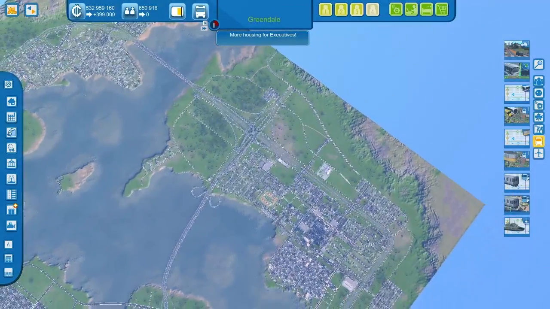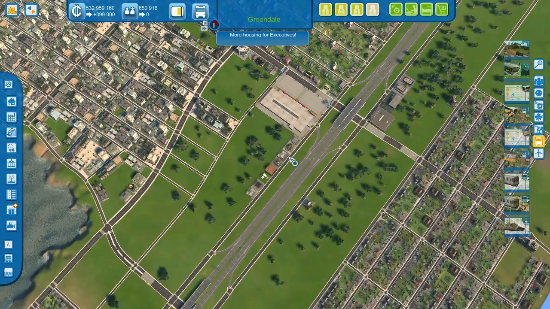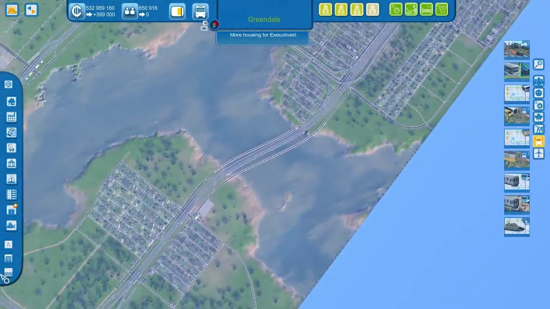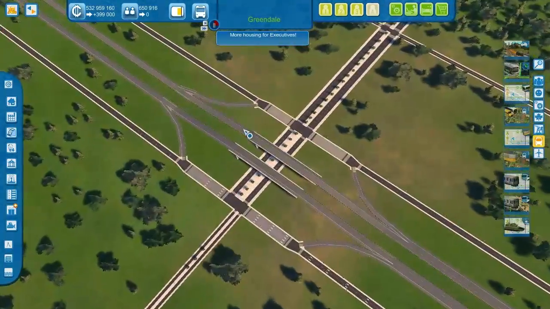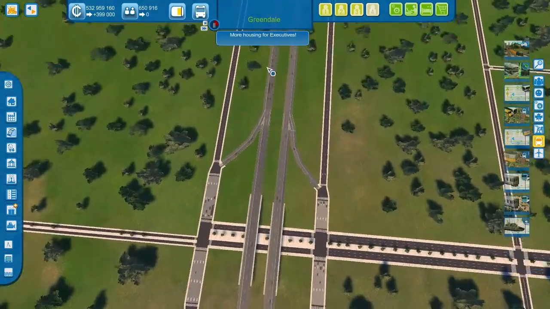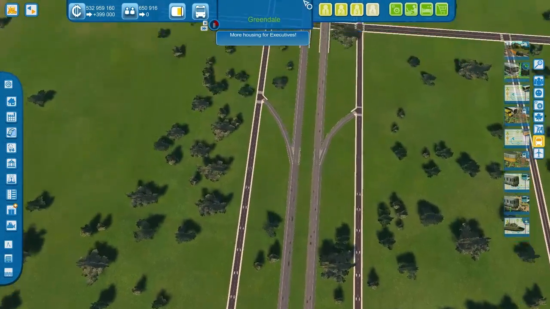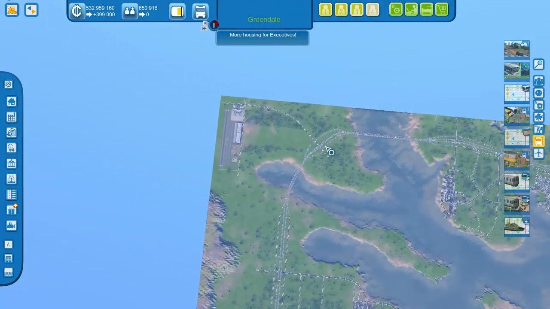Let me just see if there's anything I missed. So we're adding some offices over here. This is eventually going to come up to the freeway. We're just keeping them off the freeway for now. But yeah, there's been some learning going on with the city. It's been surprising how much stuff I've actually just sat down and tried with this city that I haven't really tried with any others, and it's been a nice little experience.